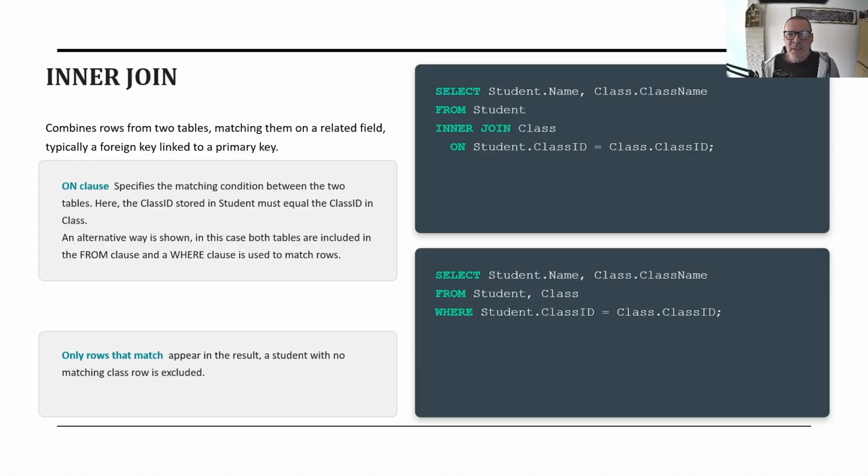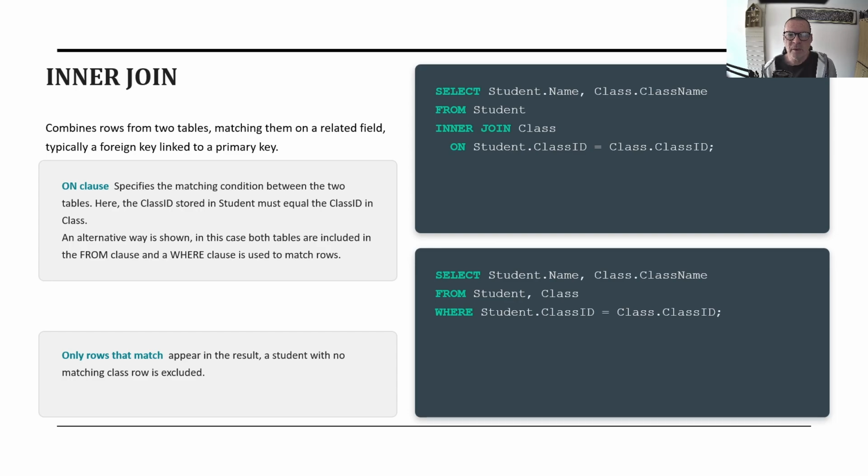So that's combining the data back together again, and of course some of that data is redundant, so we're not actually storing that data because there's repetition now of the same class ID, but it does allow us to do the query where we're going to find out how many students there are, or whatever we want to do, get the information we want. In this case, we just want the student name and the class name. Okay, so we get that information and then we're finished. We don't store the redundant data.